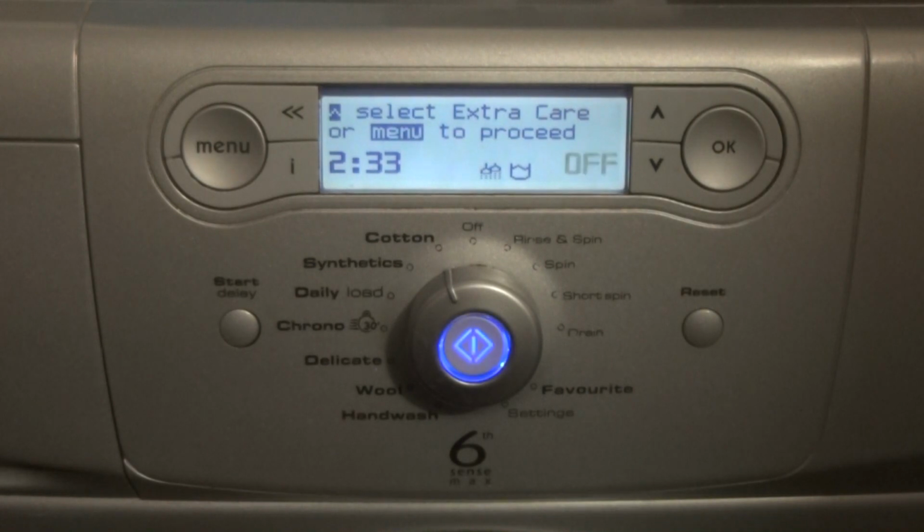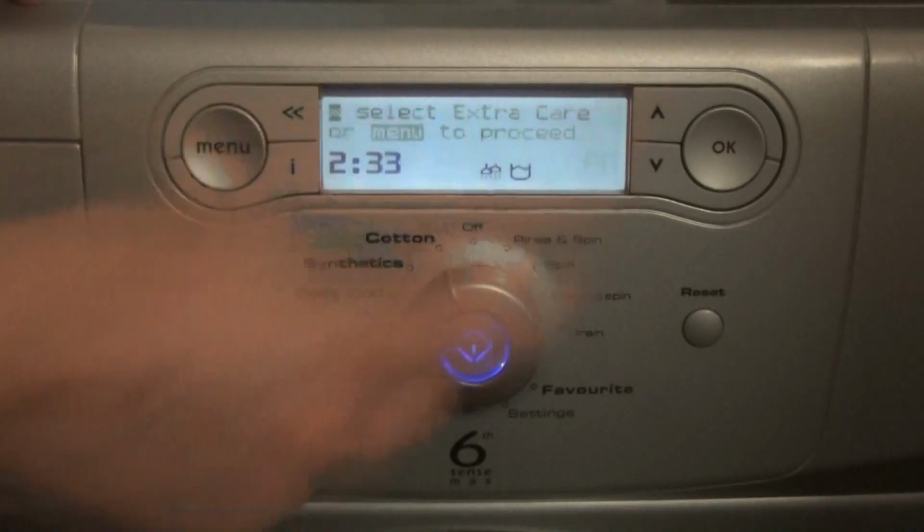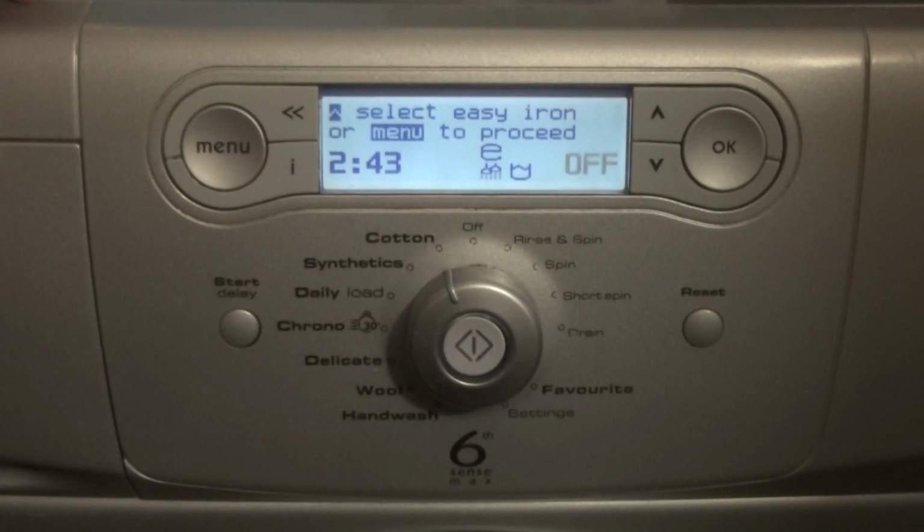Now, extra care is an unusual thing. What it does is wash with a lower temperature than what's stated for a slightly longer duration, using less water within the wash and the rinses, overall saving around 30% of energy, according to it. If you want the standard cycle on this, you have to select cotton 60, and then you have to select extra care to select the standard cycle on this.